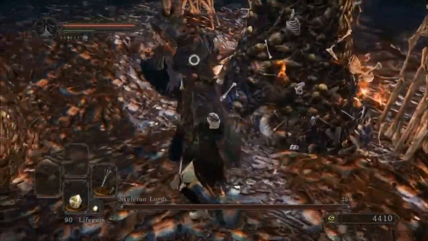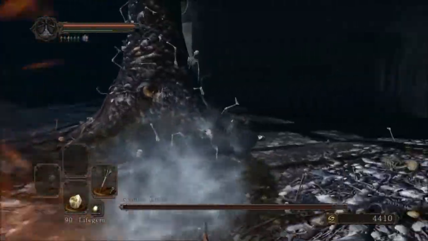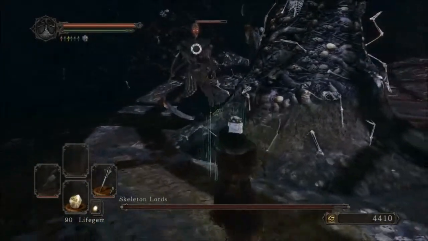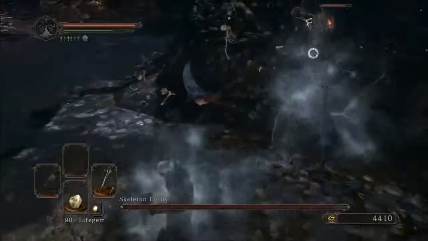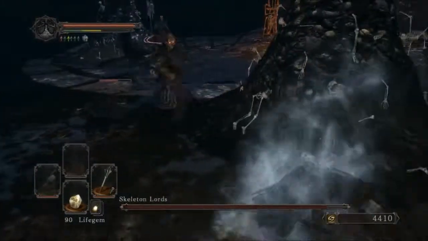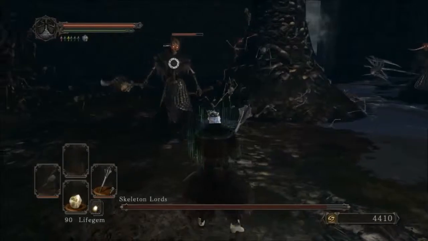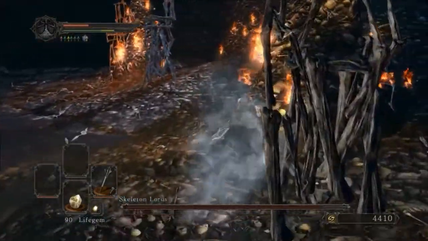Well, let me explain. I died so much at this boss. I mean, so much. But for once, the boss doesn't one-shot me, at least with the armor that I'm wearing. I'm wearing the Wanderer, the flower skirt, and the steel protection +2. So the problem is this: when I get a backstab, sometimes if I have bad RNG, the Skeleton Lord mage will fire a fireball at me like this, and I took that much damage.